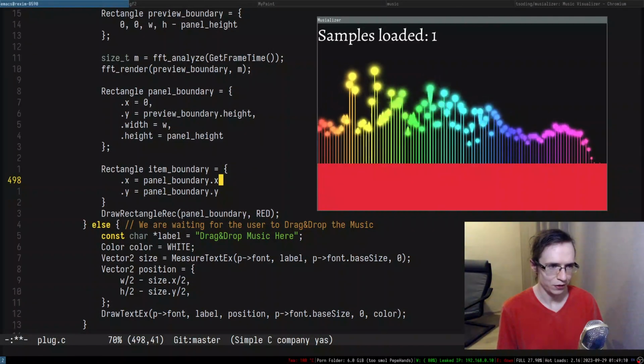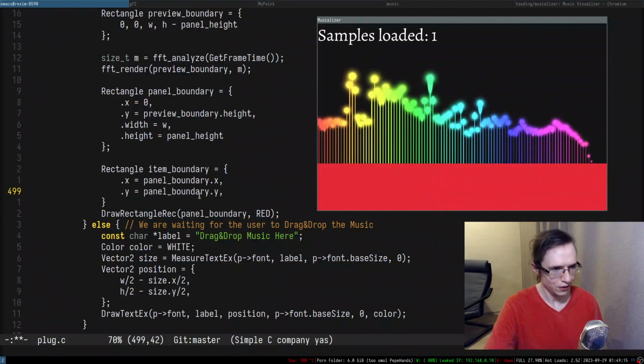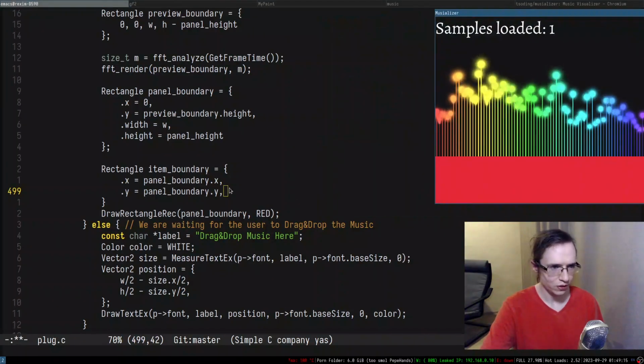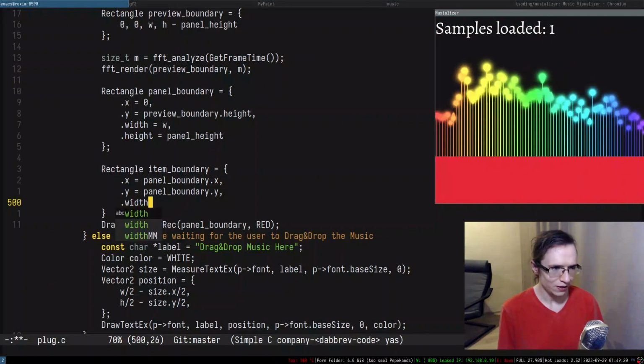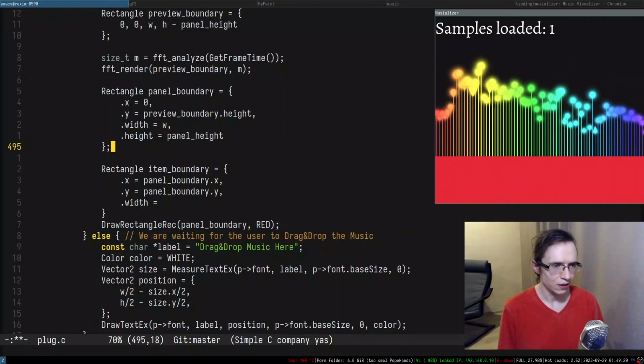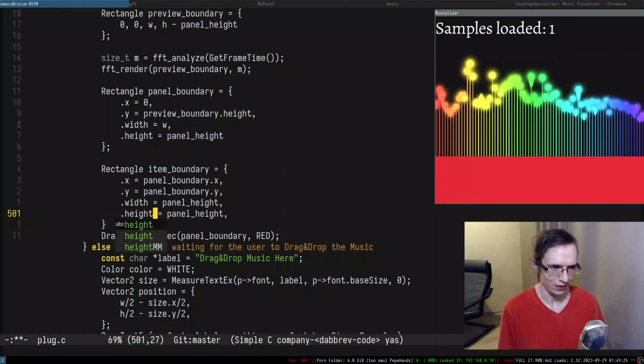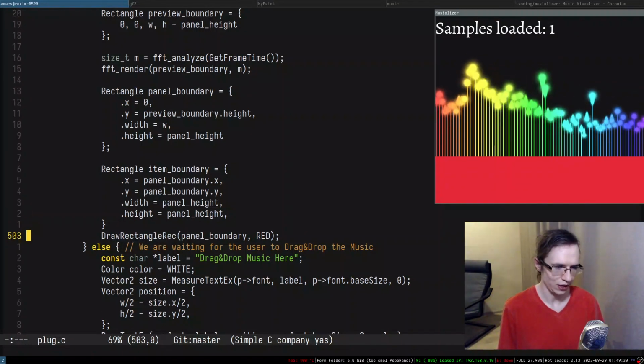So roughly somewhere here. In terms of width and height, it's going to be square. That means it's going to have the same width as the panel height and the same height as the panel height. So it's a squarish thing.